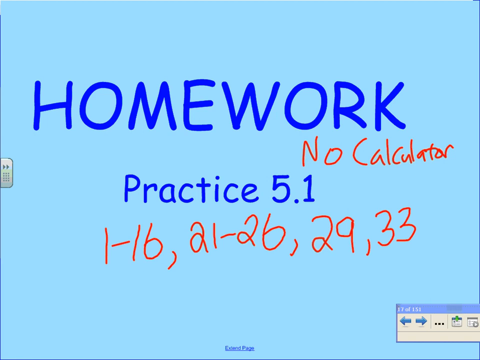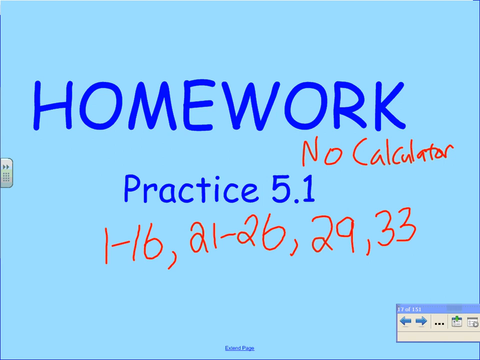I have to make one comment to you, so don't put this away yet. Look at number 25. Do you see how it's negative 8.4 repeating? Ignore the negative 8. Change the 0.4 repeating to a fraction, just like what we did, and then you just throw that in there.